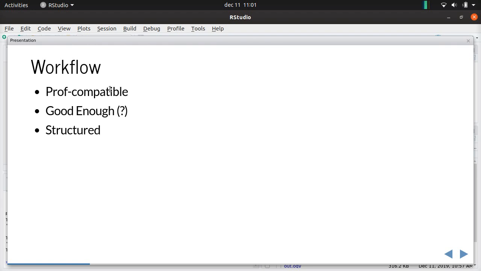My workflow, I think it's professor compatible. My professor is awesome in that he lets me do what I want to do, but he's still a bit reluctant, in that he says I'm also allowed to do it the non-open way as well. He's fine with both ways. It should not cost too much time. So, a decent professor there. Due to that, I also think my workflow is not perfect, but I do think it's good enough. And I also think it's a structured workflow, and it's not completely structured, but you'll see what I mean.